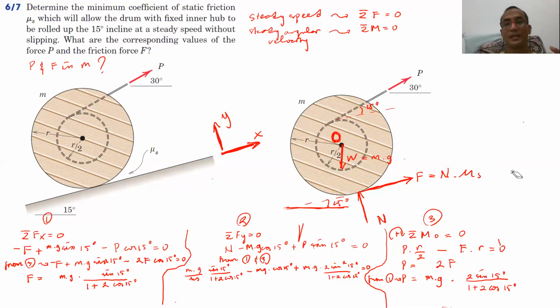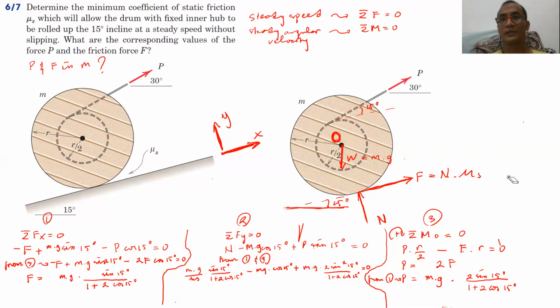Although from the beginning, this is not necessary. You can assume the other way around as well. If you don't want to think from the beginning about where the positive direction is, you can just assume you want it going up or going down. It's up to you. So for this one, I assume F is going up.